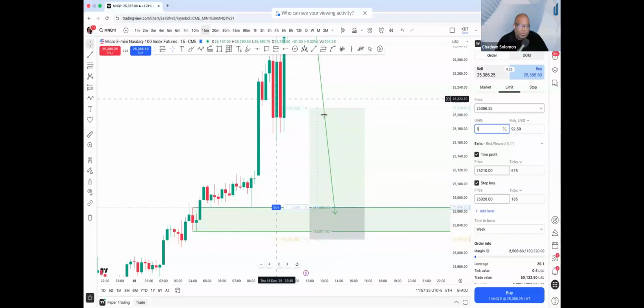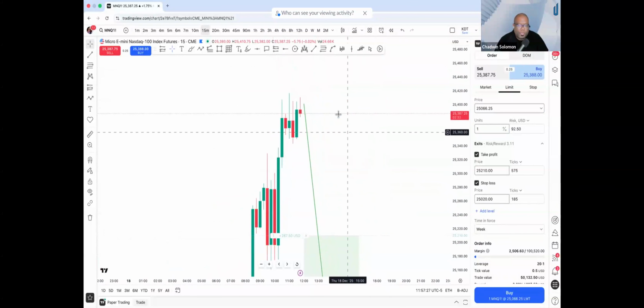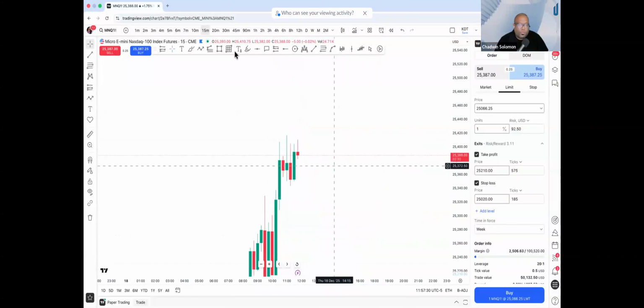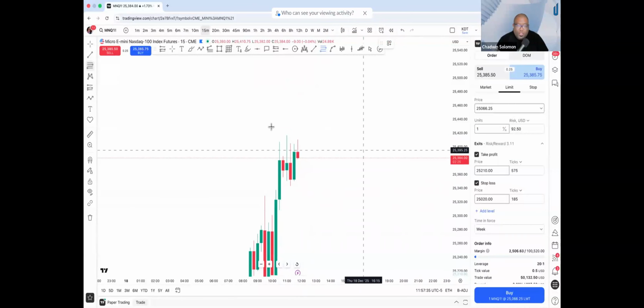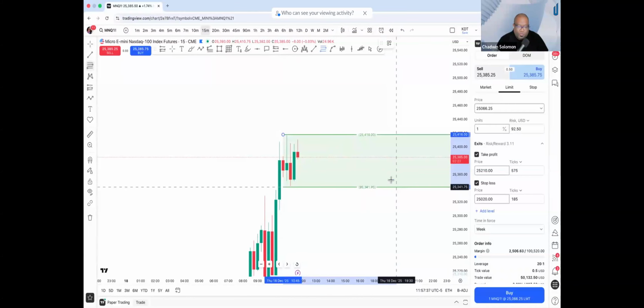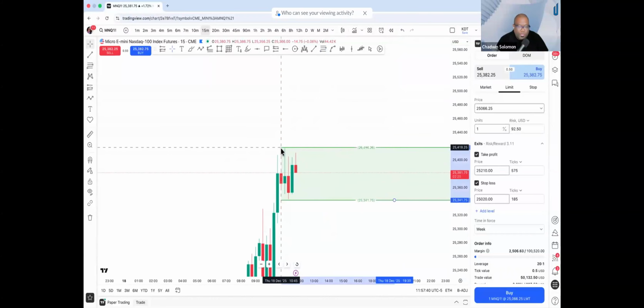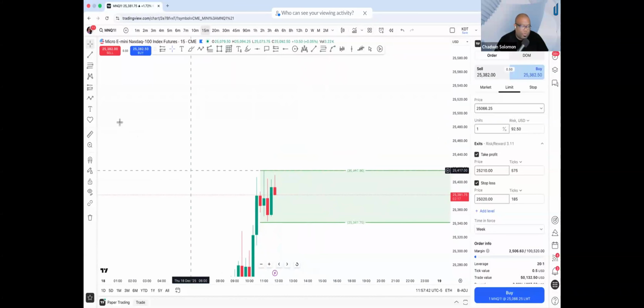No, a confirmation entry would be like this. Let me show you all. Remember, what is a confirmation entry? Do you guys know what it is? It means that price has gone into your zone and is going to exit your zone. By the way, I have a different confirmation entry that I'll teach as well at one point.